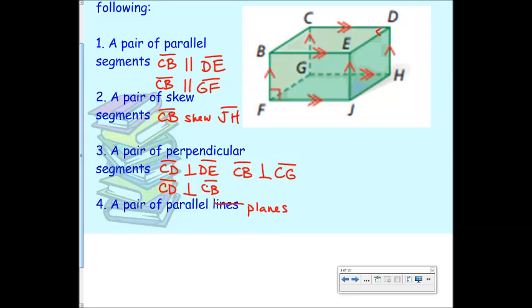So CFG. That's fine. I was about to say right also. So CFG is the left side of the box, which means it's parallel to what? What side of the box? The right side. So name the right side of the box. If this is the left side, the right side is over here. DHJ, how else could you name it? EHJ, any of those three letters.